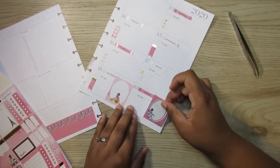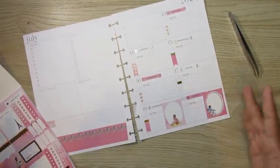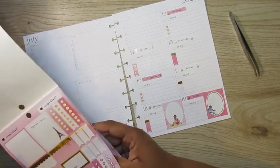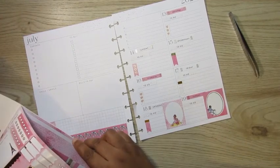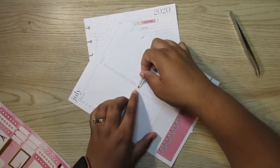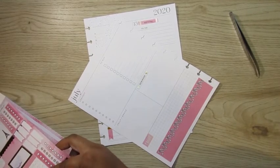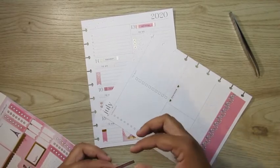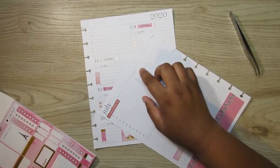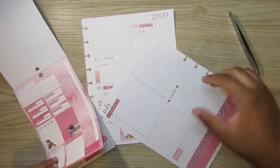Oh, but I do plan to plan on most of the day Sunday. So I'm just gonna add this girl here. And it's looking cute. Let's see if we can have any headers. I could put this on this side. I could make this as a reminder section. And then this one, I can make a this week. Calls and emails, take notes.